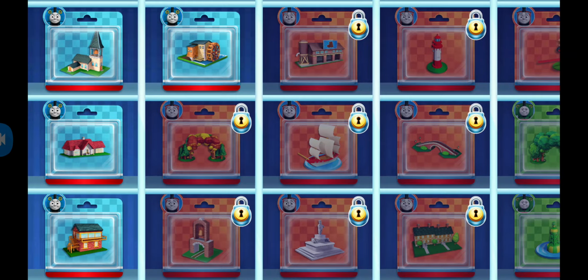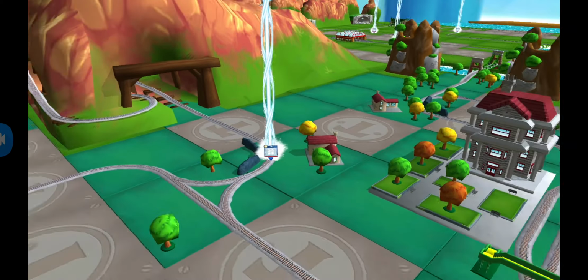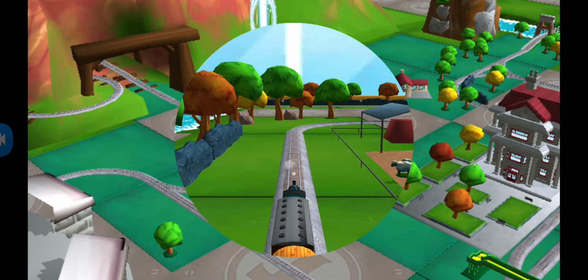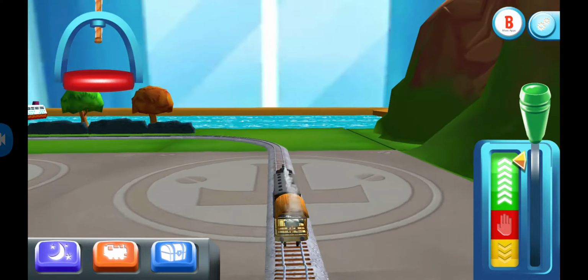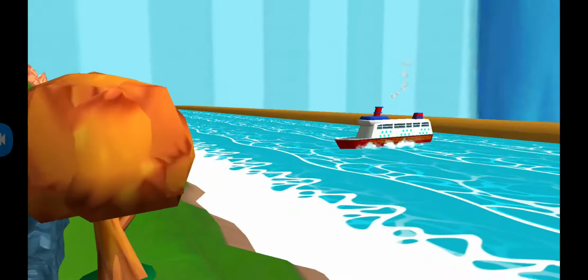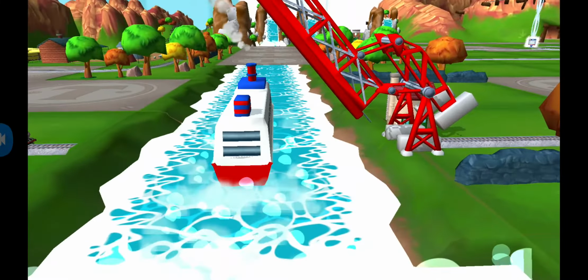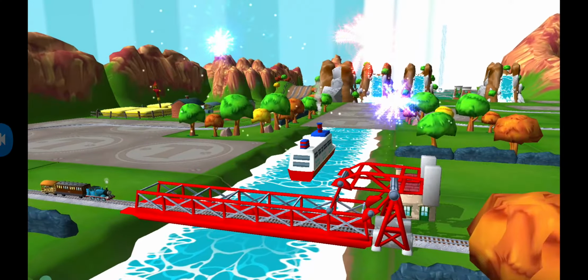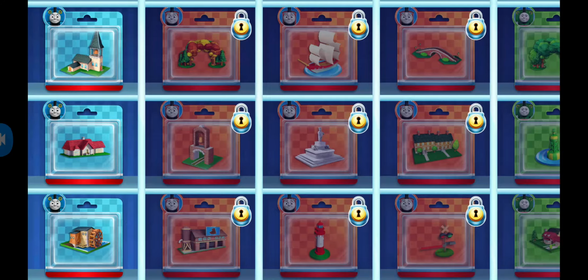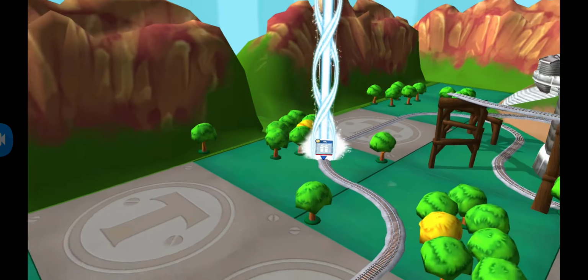Choose a new surprise pack. Follow the beam of light to find your surprise pack. The boat has to make some important deliveries. Would you wind up the bridge so it can pass? Super! You helped your engine be really useful. Time to pick a special surprise. Can you find your way to the surprise pack? Look for the giant beam of light.